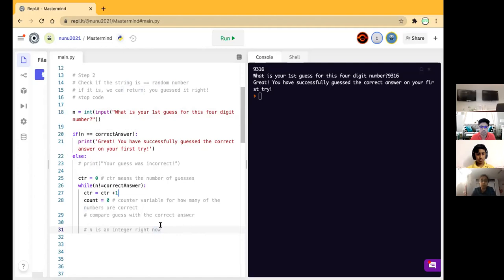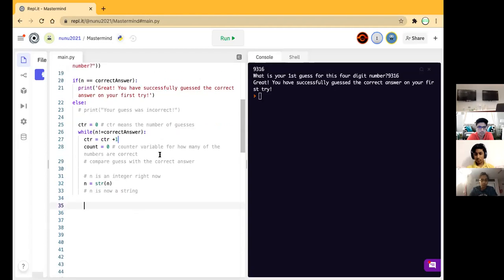Well, we'll have to use substring. And substring is kind of an advanced topic, but not really. It's just basically strings like words. We're going to convert the integer number, the guess that we have, into a string. So we're just going to say n is equal to str(n). So what we did over here, int, was the opposite of what we're doing over here. We're converting that integer into a string. So just going to add another note. n is now a string. All right, so we got that step done.